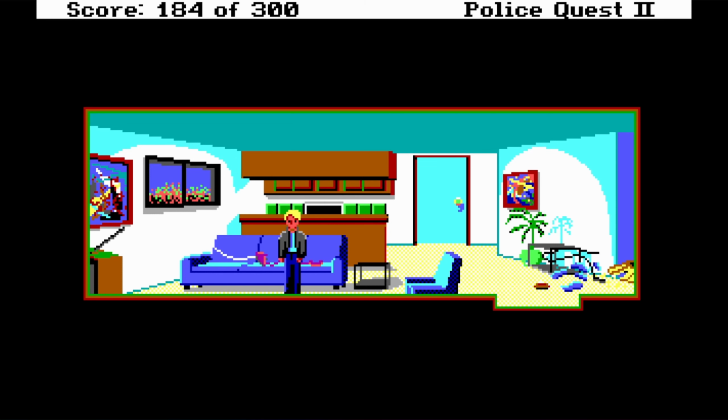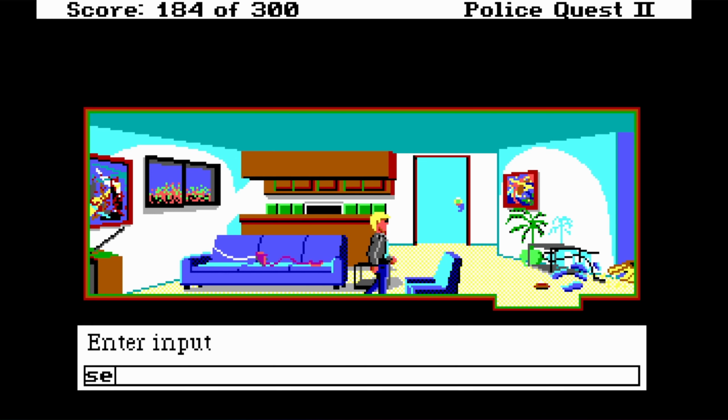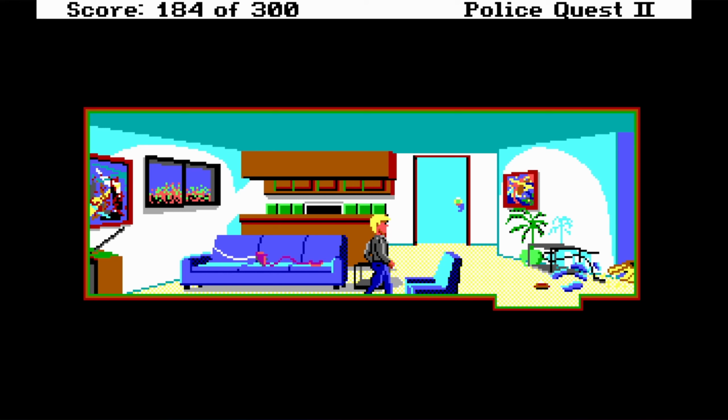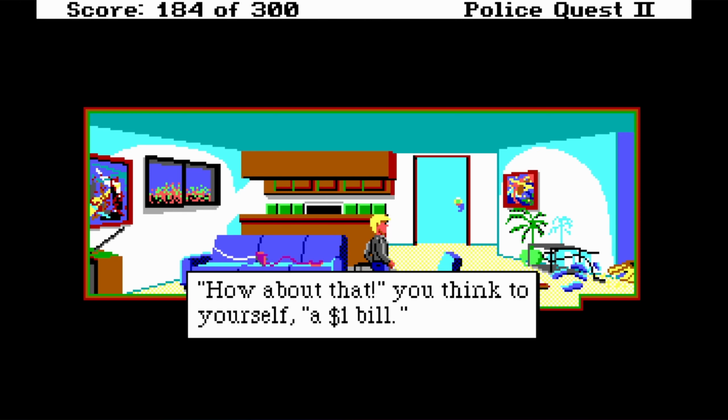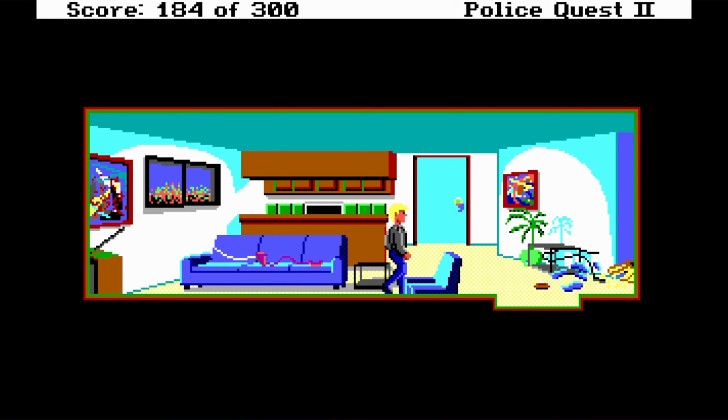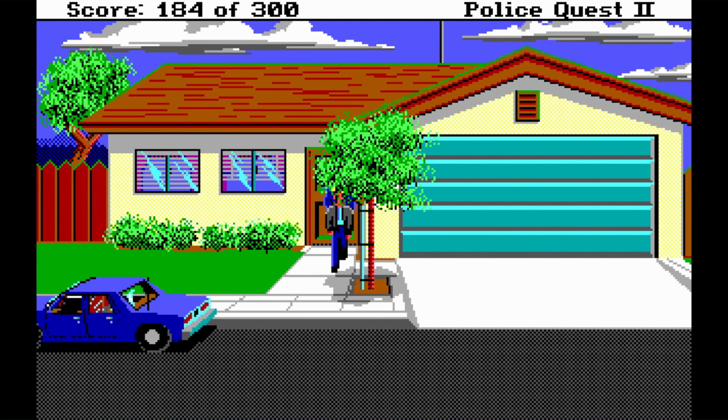We have $4 cash. What about the couch here? No clues. We can search the chair here. A $1 bill. We're rich, boys. Completely unnecessary, but I find it humorous because I definitely looked in the car seats at the very start of the playthrough. Went looking for money, failed. All I had to do was look at my girlfriend's place.